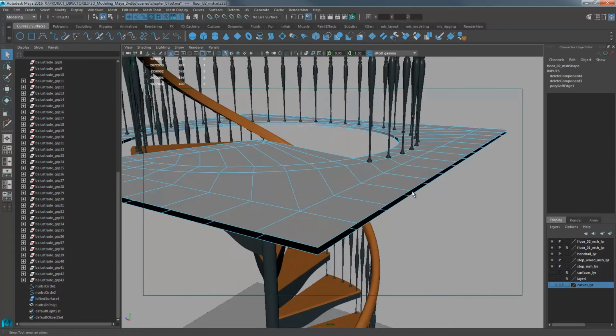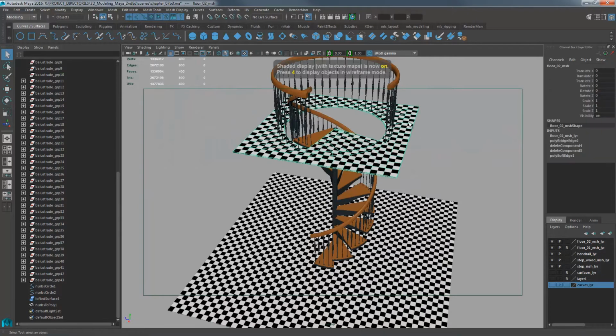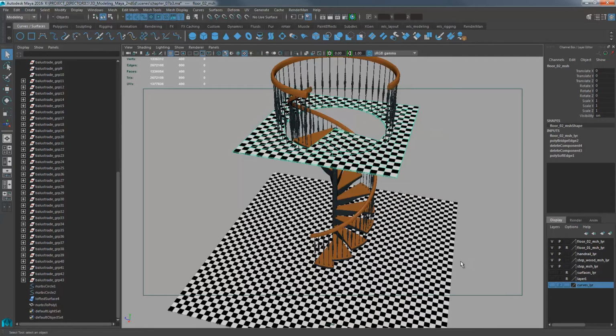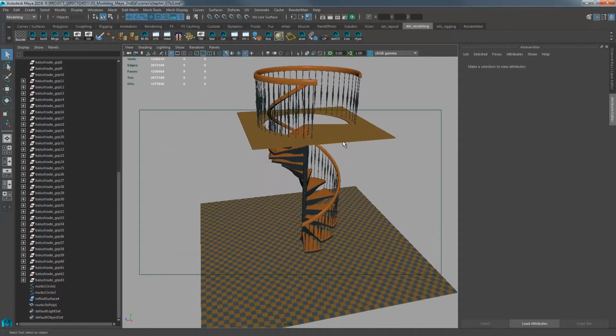To repair it, just select top edge all the way around, bottom edge all the way around, and do a linear bridge. And let's apply a different material to the top floor. It seems to be very disruptive visually. Actually, maybe just a different material altogether. Yeah, that's a little bit better. Just changing the colors and taking the texture off the top.